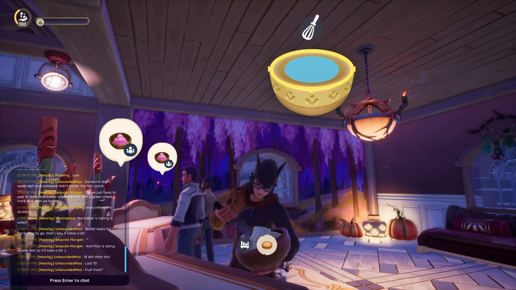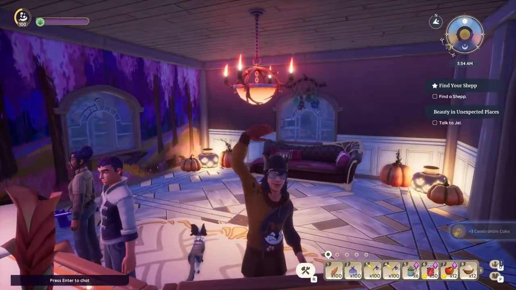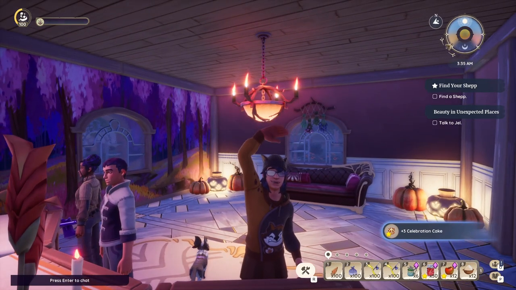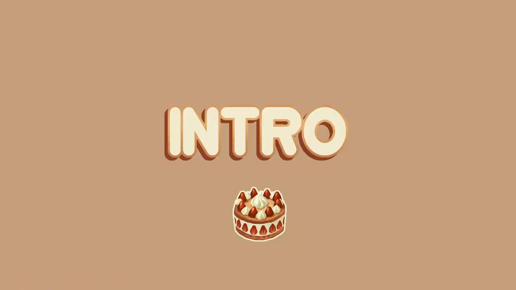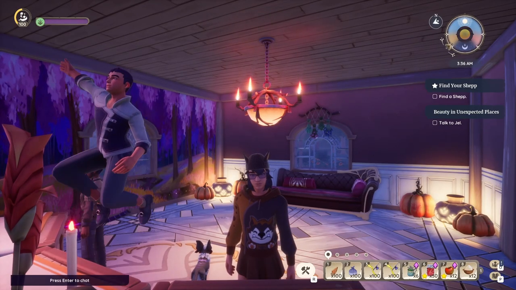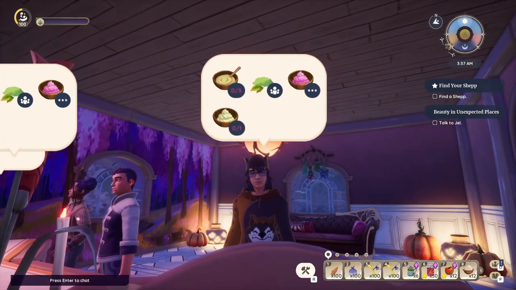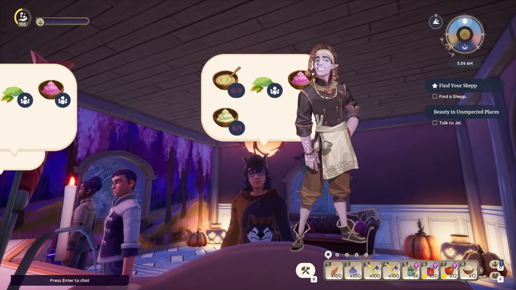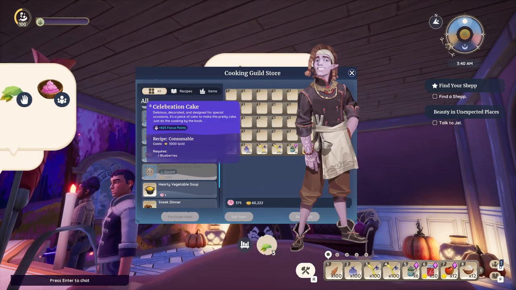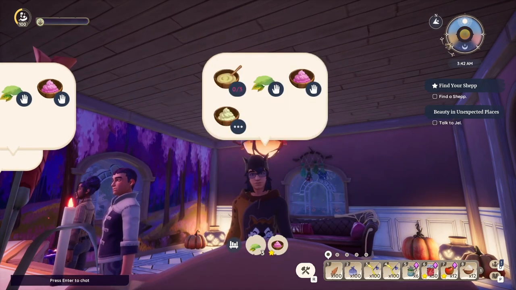If you're a newbie looking for some pointers on the whole cake party thing, or a veteran confused about the 0.169 changes, this is the right video for you. As of patch 0.169, a cake party is a gathering of players in one player or the host's housing plot to make celebration cakes. This is a recipe which can be obtained from Wrath, the cooking guild leader, for 3,000 gold after reaching cooking level 9.